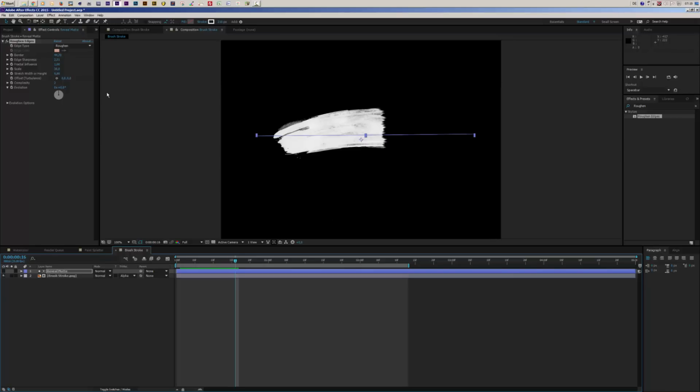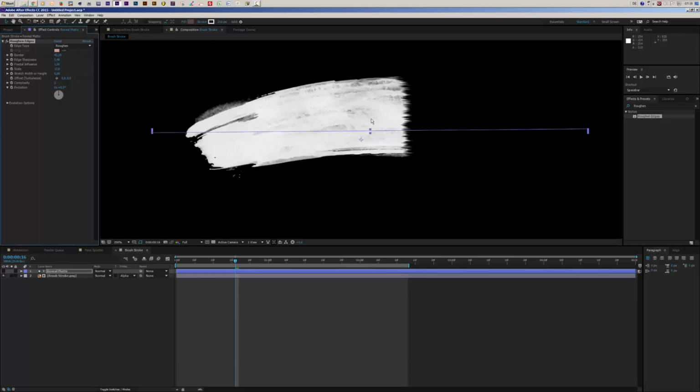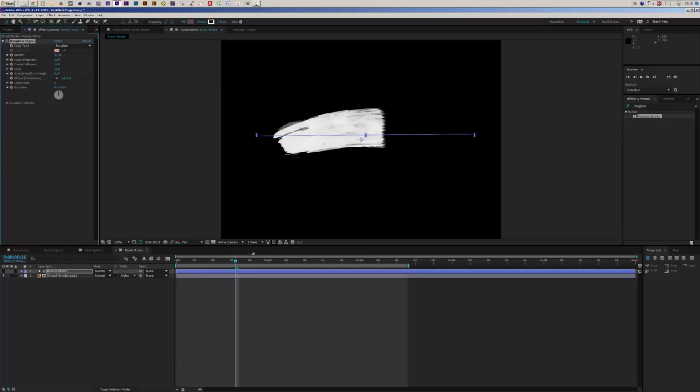Now I can change the settings a bit more. So let's decrease the scale a bit more to get a little bit finer brushes here like this. And maybe I make the border a little bit smaller, something like that. Edge sharpness could be a little bit bigger. We just need to take a look at the structure of our brush stroke. So how could this look? And I think that this is actually not bad.